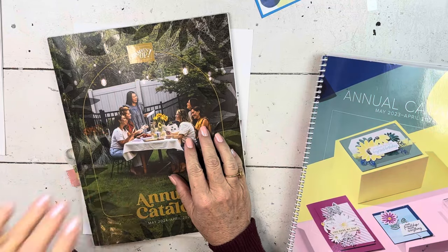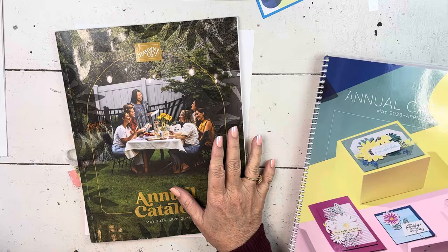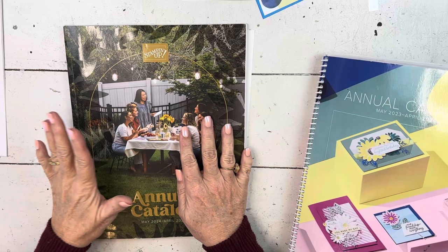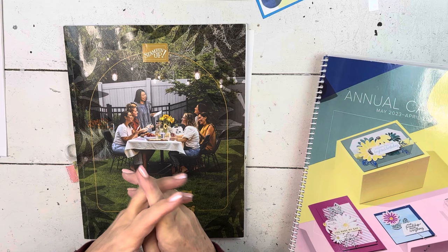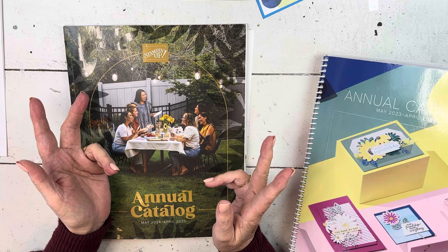Hi everybody, my name is Sherry. Welcome to my stamp studio. Let's see if I can fix my light there. It's not a very pretty day out, although I won't be in my office on Friday and I do everything I can to not work on the weekends. Sometimes we have to cut paper or make packets, but there's none of that this weekend. And then Monday is the eclipse, so we're right in the path of totality. My husband was going to take the day off, but he has meetings. They say our technology could be a bit weird and obviously it will be dark.